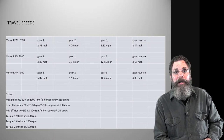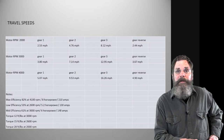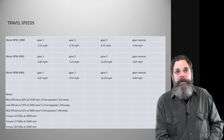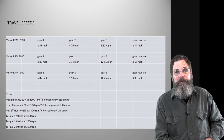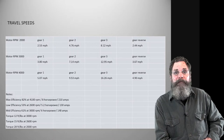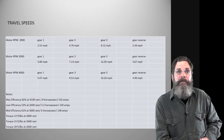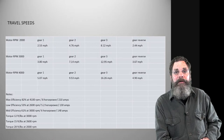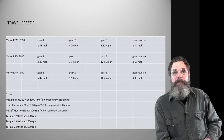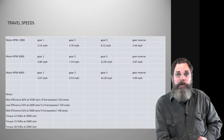So you basically extrapolate and calculate. At 1,000 RPM, if I spun the input shaft at 10 RPM, I saw how far the wheel moved, and I marked it. And then I just multiplied that up to 1,000 RPM, and then used the chart from the manufacturer to work out that I can go so many feet at that 1,000 RPM. Then we calculate how many feet in how many minutes, and then convert that into miles per hour. Of course, then shift into second gear and do the same thing again, and shift into third and do the same thing again, and reverse and do the same thing again, and just write all that down so you really know what you're looking at.